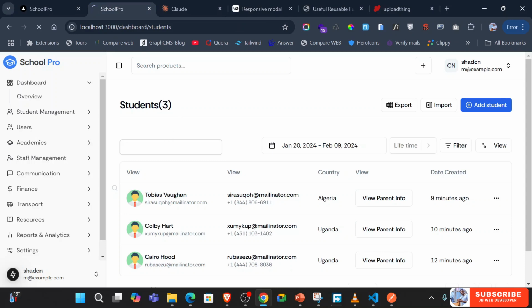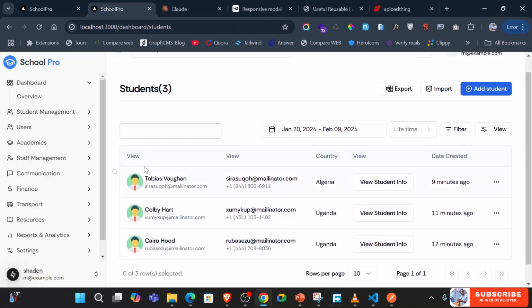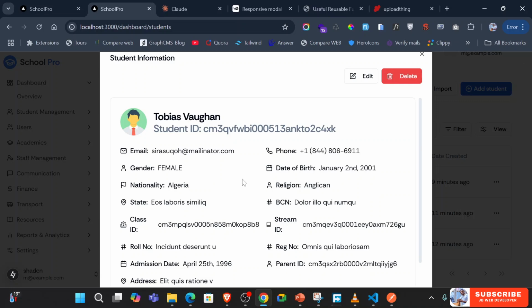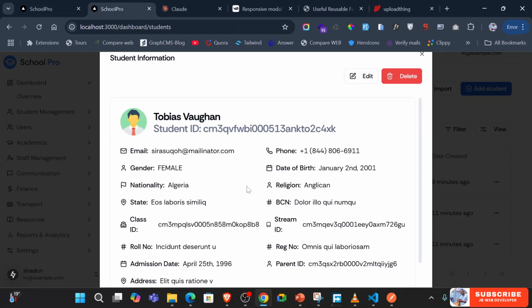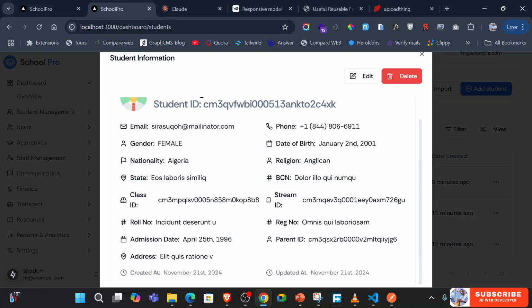Okay, students, these are looking nice already. You can see the name, email, then here these are looking nice. Let's look at the student info. Okay, so this is how it looks right now. It has a scroll to make sure everything is visible nicely. Normally you find the models not big enough to handle the scroll, but you have all these. Instead of putting a class, we just go ahead and get these ones.